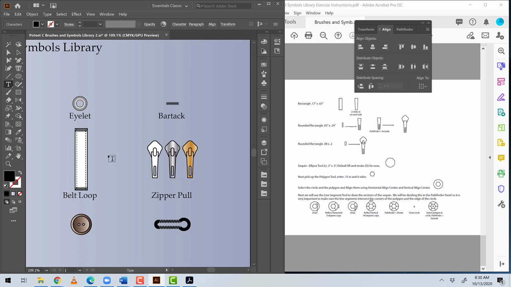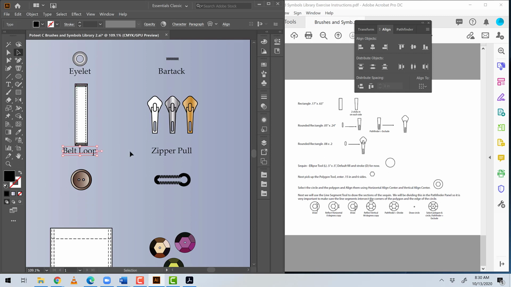Okay, and I will borrow these two now and pull them down. Okay, and rename these as well. So this is fancy button. And this one is our keyhole buttonhole.